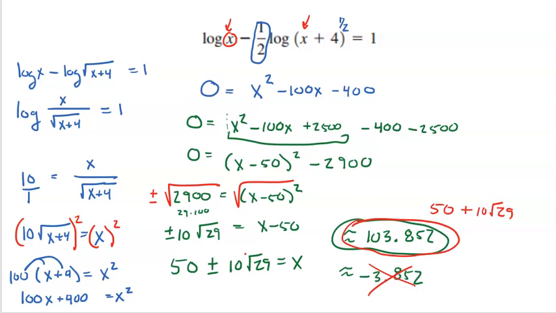I did show completing the square work, but I will say this is not factorable, but you could go ahead and use the quadratic formula. You have to do a little bit of reducing and stuff, kind of like I did. We're reducing the square root of 2,900, but once you do all that reducing properly, you should get the same answer as me. So that's how to do that problem. That's a pretty challenging problem, but it's a good one. It utilizes a tough solving, but starts off with using some logs, so the beginning was actually the easy part.